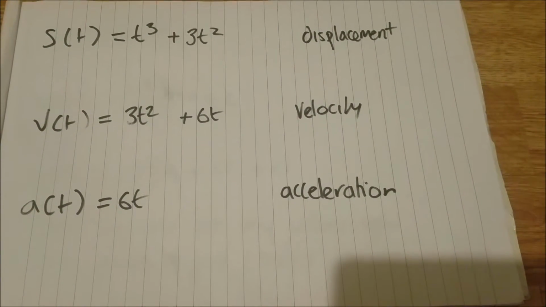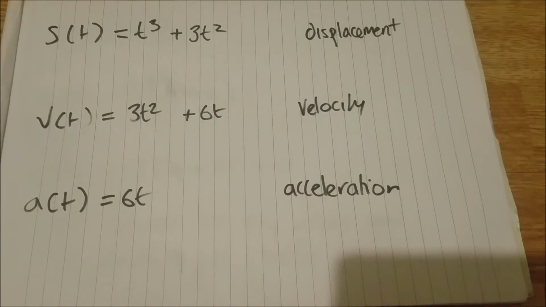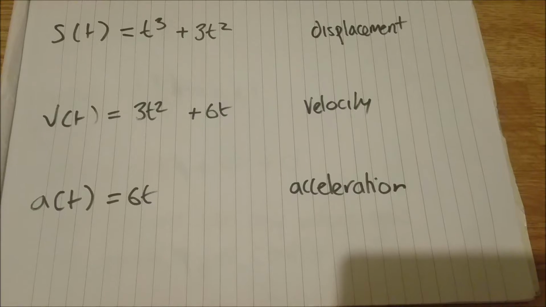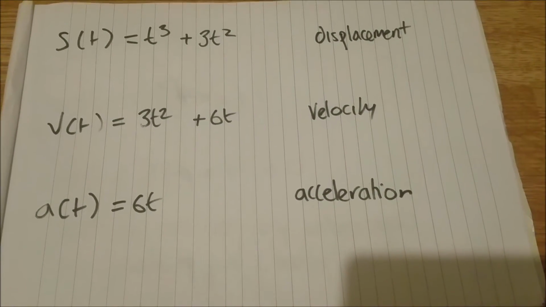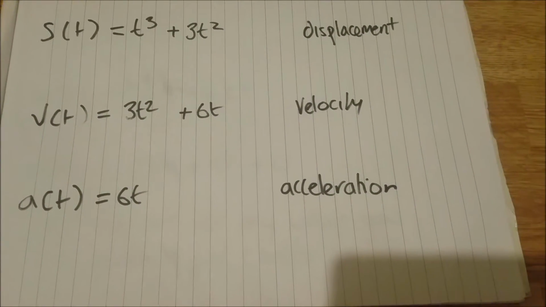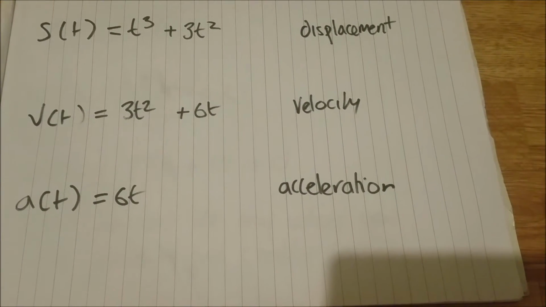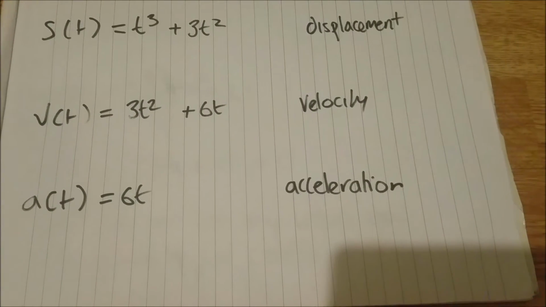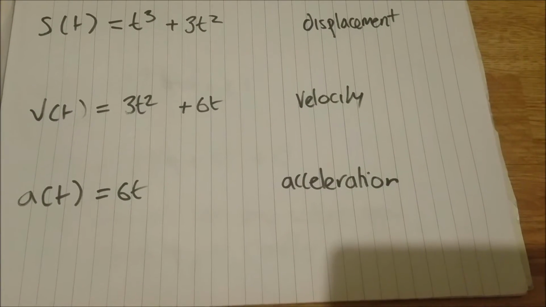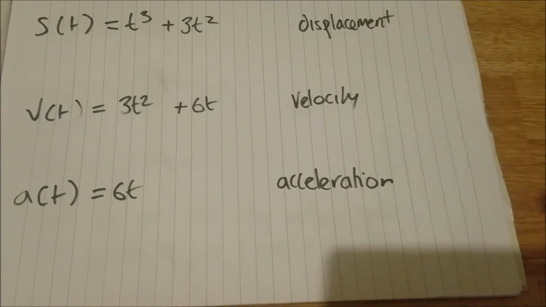Similarly for displacement to velocity. If you look at the change in displacement, your rate of change of displacement, you've got your velocity, how fast are you travelling. It makes absolute sense that if you differentiate your displacement function, you get a velocity function. It's not some kind of magic, it's not just the thing that happens because of mathematical miracles. It's completely rational, and it coincides with the things that you've learned about differentiation, namely that it tells you the rate of change of a function. So you differentiate displacement to get velocity, you differentiate velocity to get acceleration. That's hopefully pretty self-explanatory. Okay? What happens with integration? Well, we'll come on to that in just a moment.